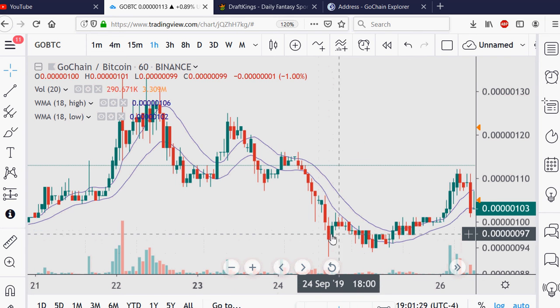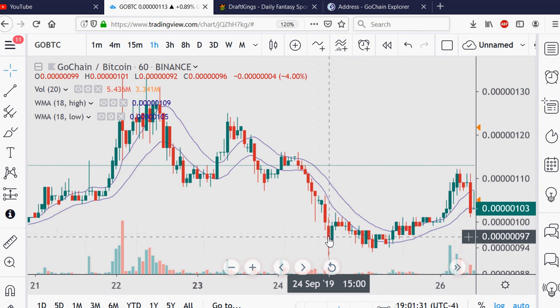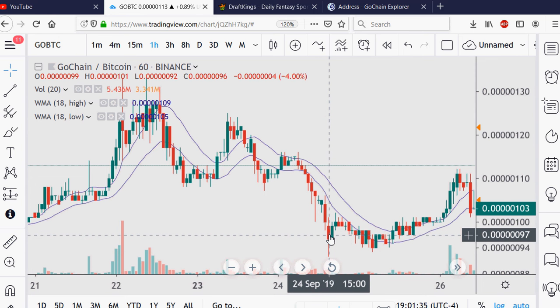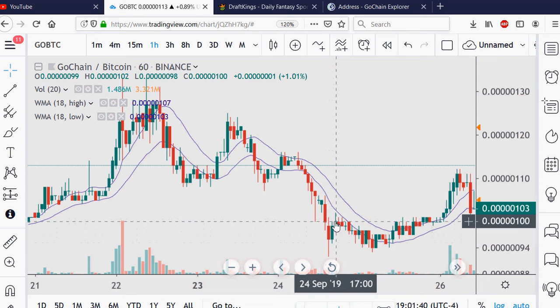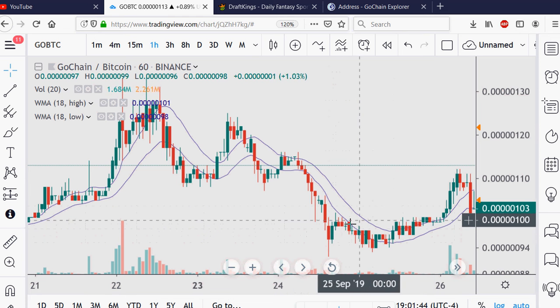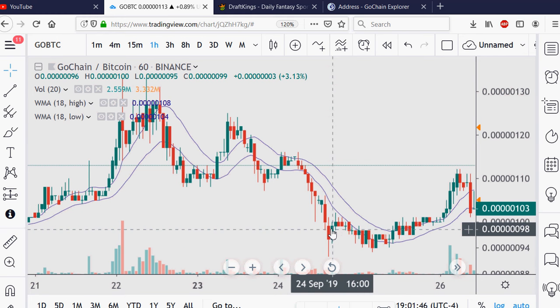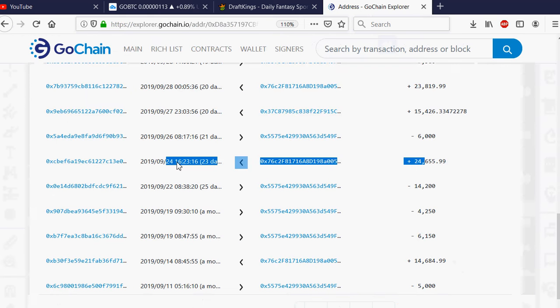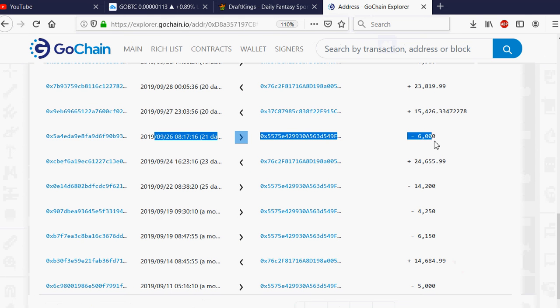And then I would have realized that all my buys are done. I wouldn't have bought in the 16 hour. I probably would have bought as a buyer on the 15 hour as it was going lower. And then as it stopped going lower, I'm like, okay, I guess the play is over. Let's end up depositing or withdrawing it out of the exchange. Now here, did I sell when it went to 111 on September 26th? The answer was yes, 8:17 in the morning.